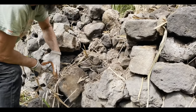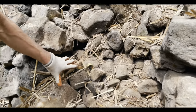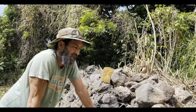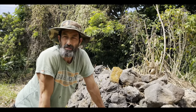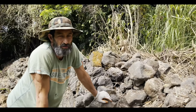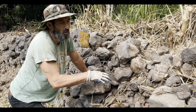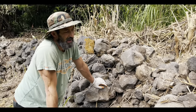Take a look inside, look. It's filled with smaller rocks. Can you see that? These could be tighter. I feel like this wall shifted a lot, or maybe the people that built this one weren't that great, which is unusual because usually these walls are really well built. I'm always amazed. I always kind of feel insecure working on these walls because they're stacked by cowboys that have done this work a lot and are really good at it.